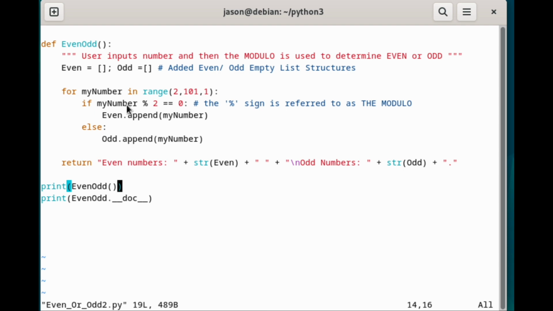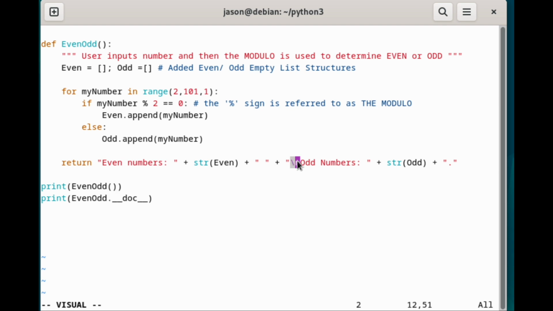So instead of a number modulo 2 being 0, which is an even number, instead of it printing even, I'm just going to append it into this list. Same thing for an odd number. It's going to be appending on this list. The only thing I changed was this return value, and the even numbers are going to be concatenated with the even list. But note that the string, this is not a list. It converts to a string because the return value will not allow you to concatenate anything more than 2 strings. Quite honestly, that is how concatenation works.